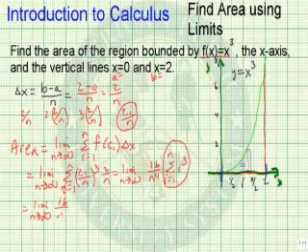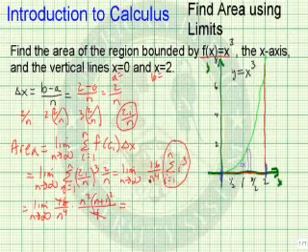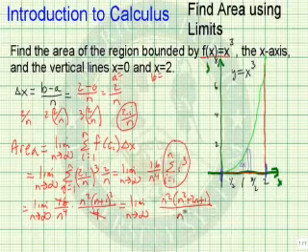So we take 16 over n to the fourth times n squared times n plus 1 squared, all over 4. Notice here 16 and 4 cancel, so we're left with the limit as n approaches infinity of n squared times n squared plus 2n plus 1 all over n to the fourth, and we have a 4 here.